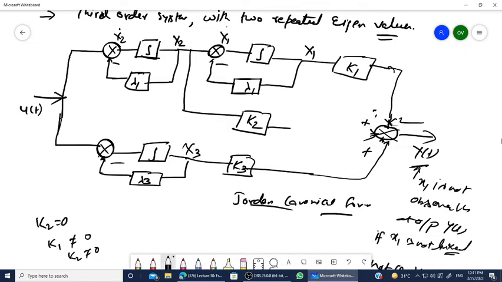What does it mean? It means you can observe all the state equations here, x1, x2, x3. x2 is measurable indirectly with the help of x1. With the help of x1, you can measure this indirectly, right? And therefore, the system is observable. Still, k2 is not connected. Okay, so we can write here.